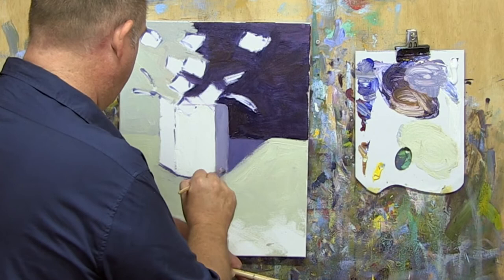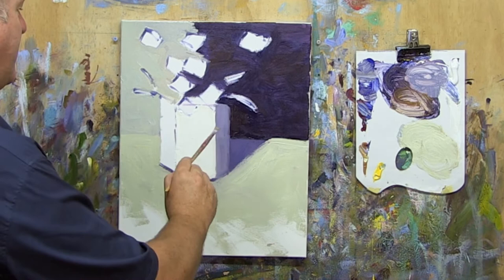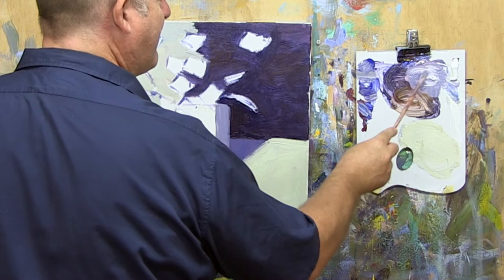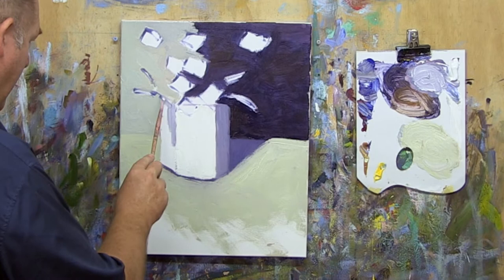Now you don't want a perfect edge here, we want to try and just blur that a little bit. Because we don't want hard edges where we don't want the eye to go. So where something's in shadow like that, we don't necessarily want the eye wandering around there and lingering there. Now what I'll do is I'll lighten up that shadow. We need a lighter version of the shadow, but not that white for this face here. Because this is getting more light, but it's still turned away from the light. The light's coming directly in here.